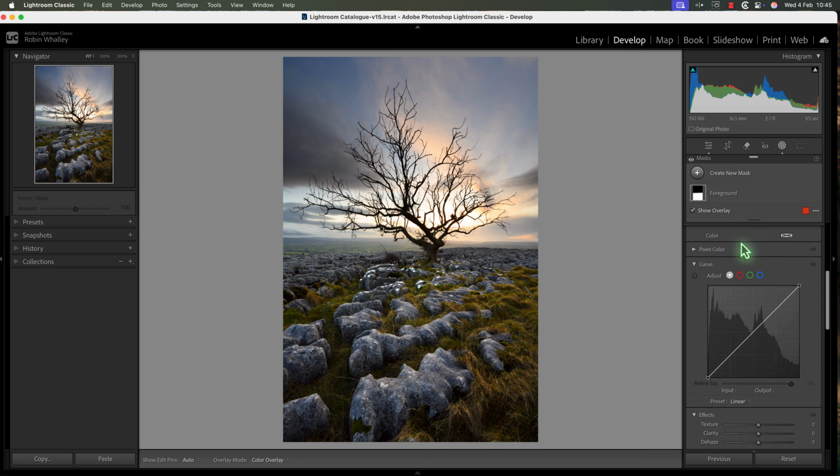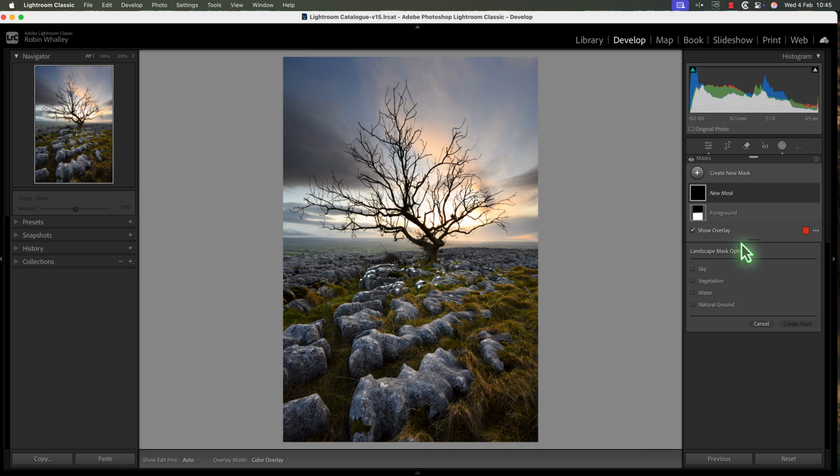Let's start with the landscape mask option again because it had a couple of options that might work for this. First we can try the sky, but when I move my mouse pointer over that option, we can see that it isn't an accurate selection, so that's no use to us. The next option to try is vegetation. That works much better because it selects the tree, but it also selects parts of the foreground that we don't want. It could work if we remove some of these unwanted areas, but let's try a different solution first.